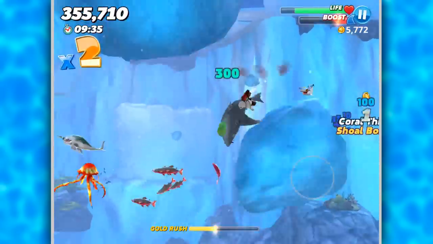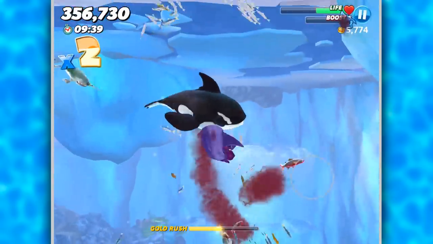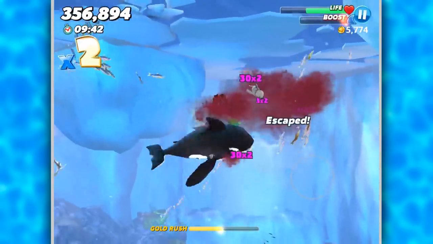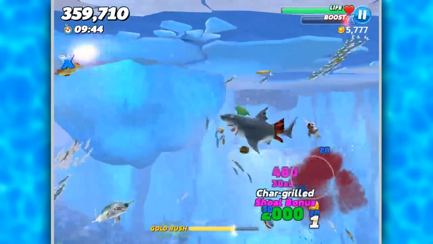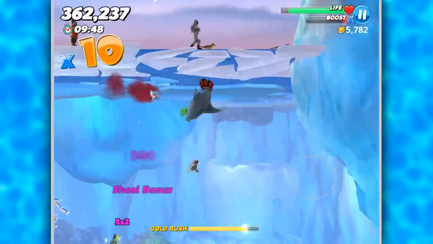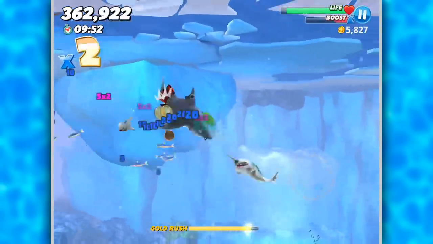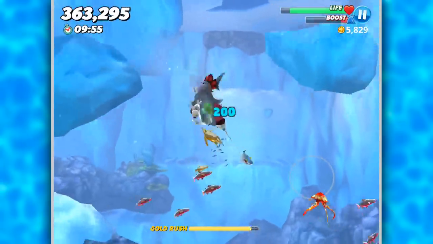Ooh, more stuff. Oh, jellyfish. That was nasty. Oh, a killer whale. Oh, why can I eat killer whales as a bull shark? Oh, man. So much stuff here. Why is there so much food for me to eat? Ow. Narwhal just attacked me. Stop attacking me, you dingus. I'm gonna get you. Ah, finally.